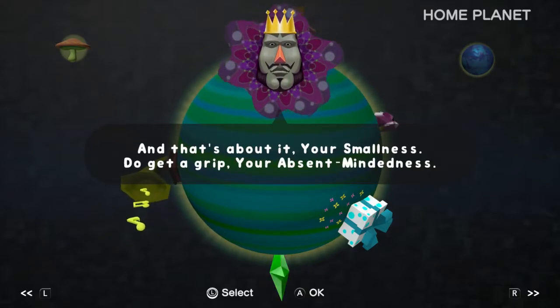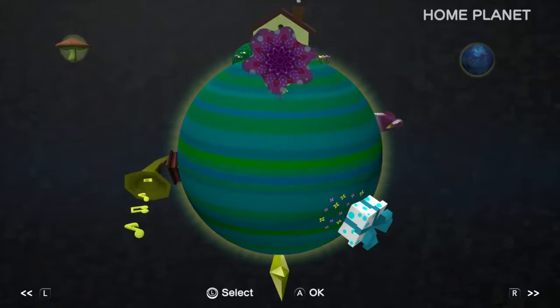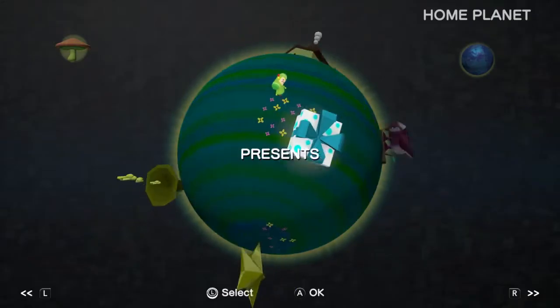And that's about it, your smallness. Do get a grip, your absent-mindedness. Please save the game at home planet before quitting the game. If you do not save, your progress will be stupid, because you won't be able to keep it.